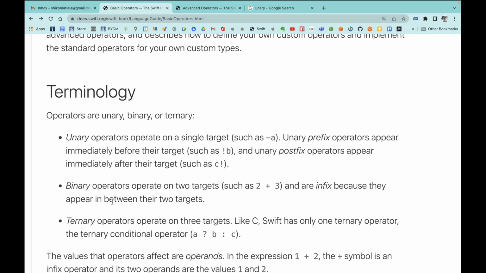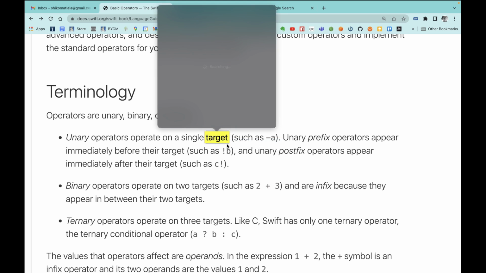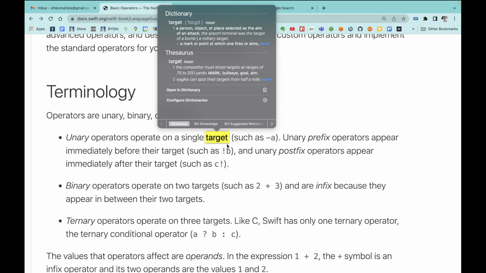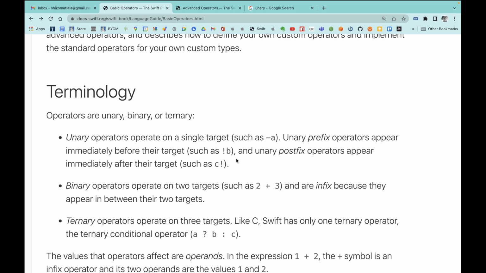1, 2, 3. And now as I look into this, it makes sense because there are operators that operate on single elements, there are operators that operate on two elements, and then there are also operators that operate on three elements. I guess I'm not using the right terms here because I see they're using the word target and not element. And I like the word target. It targets an object, place, or thing as the aim. Its main aim is on a single element or on a single target or on a single value, if I may use that term as well.